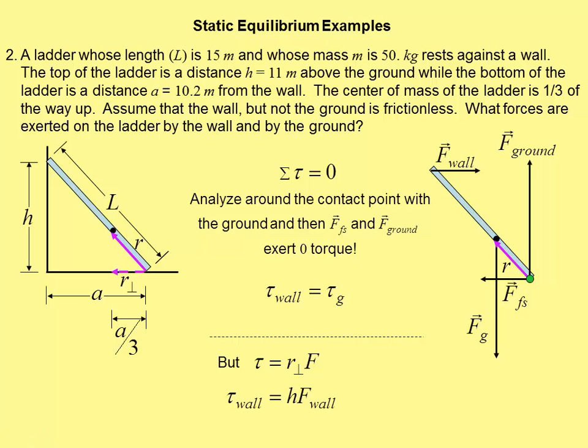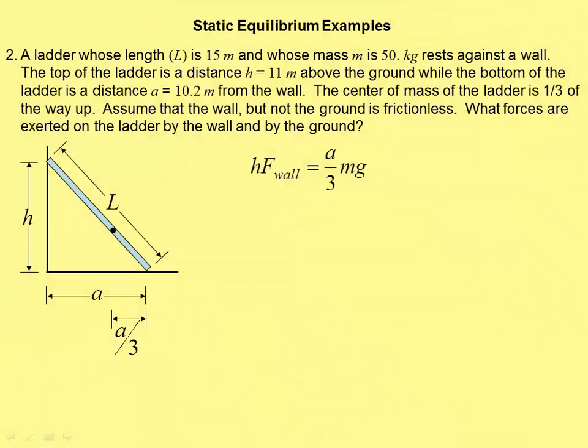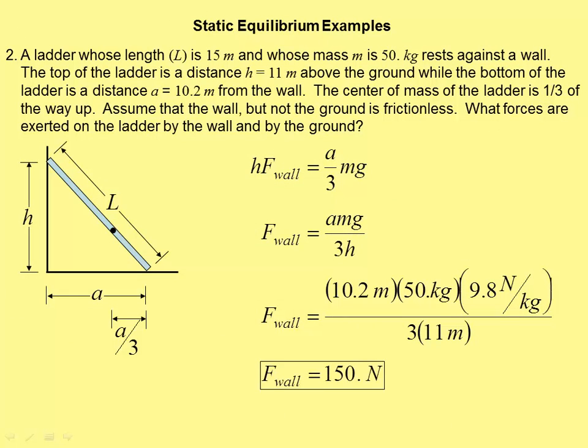If you want to be technical with your geometry, if you drop a vertical in here, this little right triangle and this big right triangle are similar triangles. They have all three angles congruent, and therefore their sides are proportional. So if this side is A, this side's got to be A over 3 because this side is L and this side is L over 3. Yes, similar triangles. So the torque applied by the force of gravity would be A over 3 times the force of gravity. Plug those both in, and of course, force of gravity is our old friend mg. We get this. Solve, plug all of our numbers in, and we get an answer.